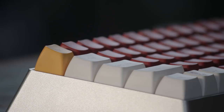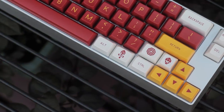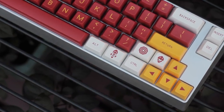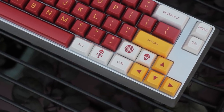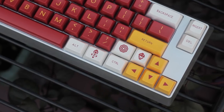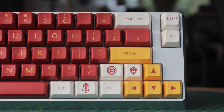The curve and tallness of the keycaps in my eyes accompany the straight angled enclosure, somehow giving it the shape it needs. And the colours are quite bright, being based on this guy here, and I think the white and yellow helps bridge the gap between the deep red of the alphas and the silver of the enclosure. There are a couple more novelty keys, but with this split right shift situation, I didn't want to go overboard.